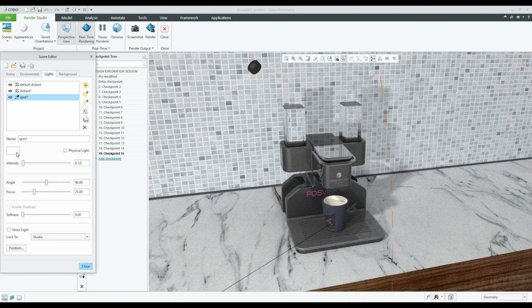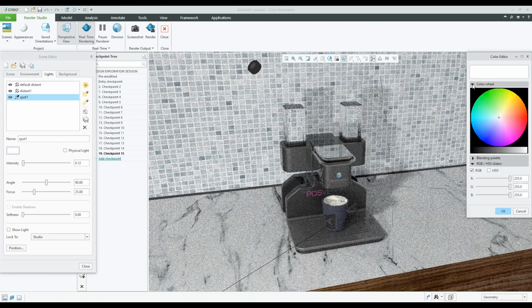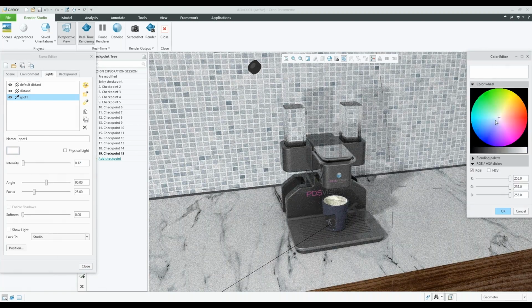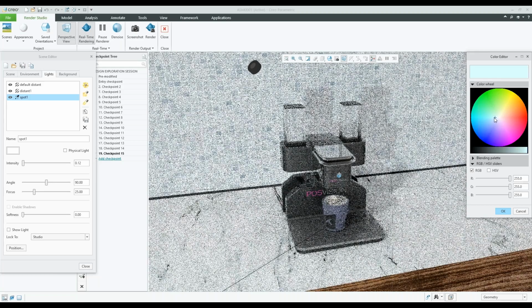All right. We can also change the color of the lighting as well. So if you want to add a pastel blue tint or something, you can do that.